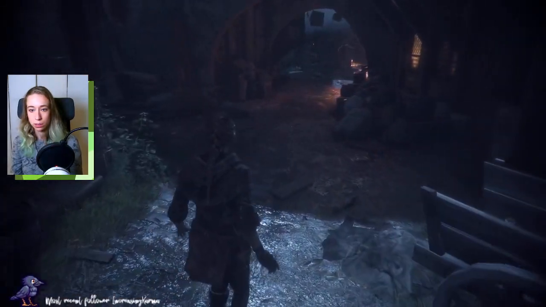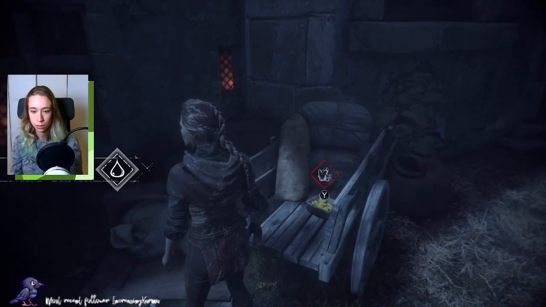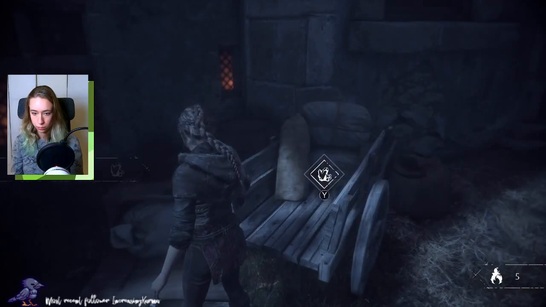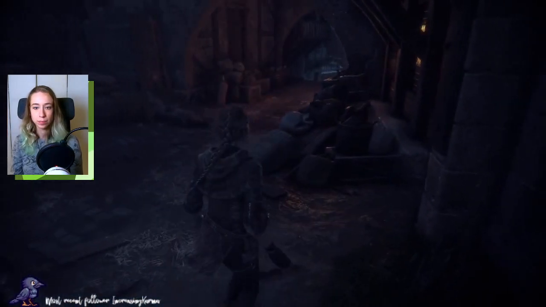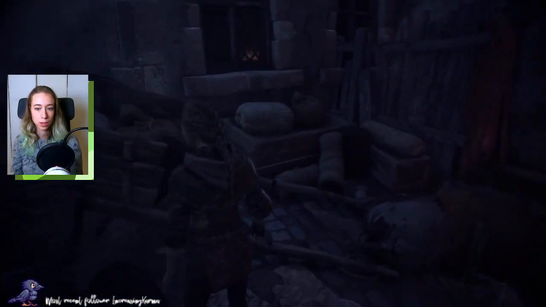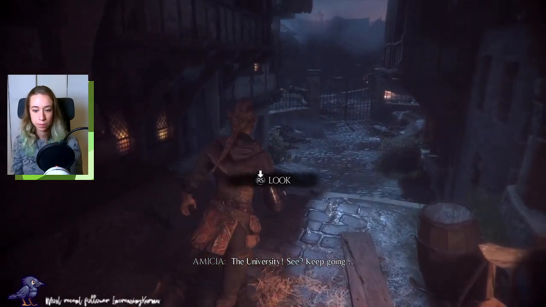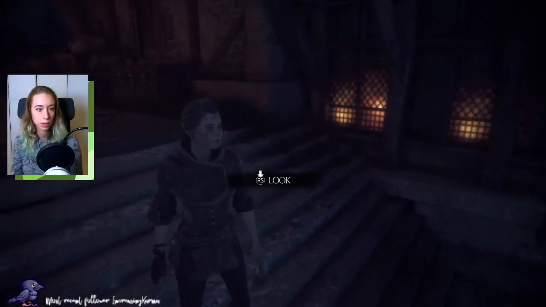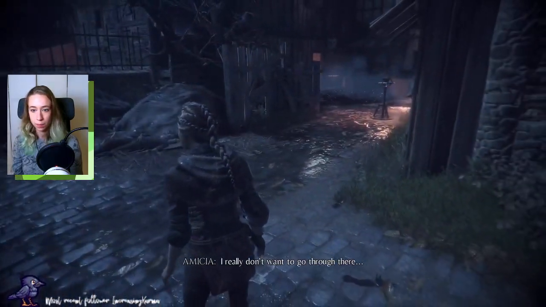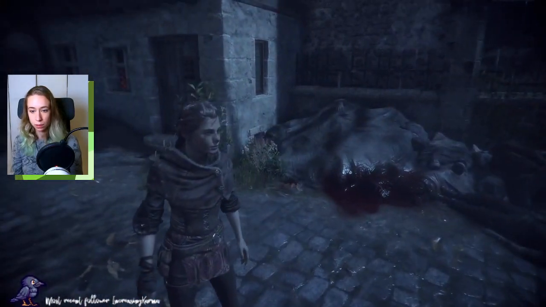Okay, well, nothing really happening here. Oh, look, I almost missed it. Almost, but not exactly. There we go. Anything here? Nope. The university. See? Keep going. There we go. We're almost there, apparently. It's on the way. I really don't want to go through there. You'll have to, honey.